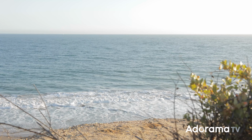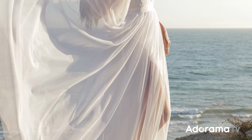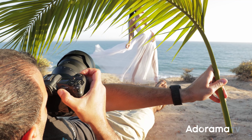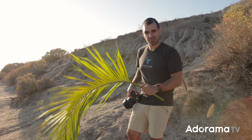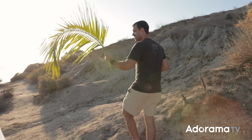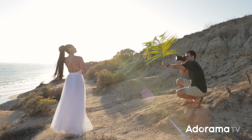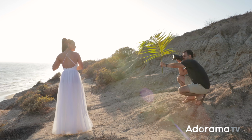Okay, so right here we have this great unobstructed view. I'm actually gonna do this hard light. What I'm also gonna do is stop it down. I want some depth of field here because I want this palm tree to be visible in the foreground and not just be completely blurred out. I also wanna see some of the background. She's gonna look towards the light now, and I'm gonna use this as an object that's gonna wrap up and into her. Look towards that light.